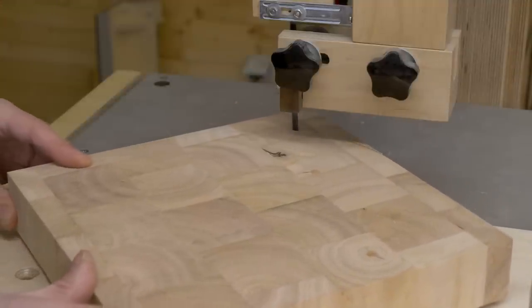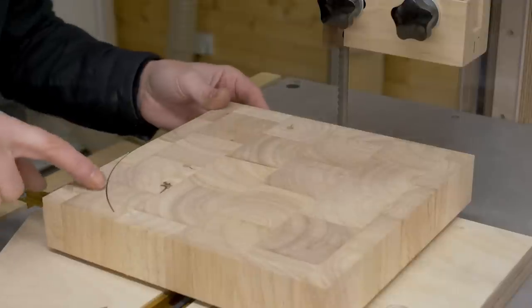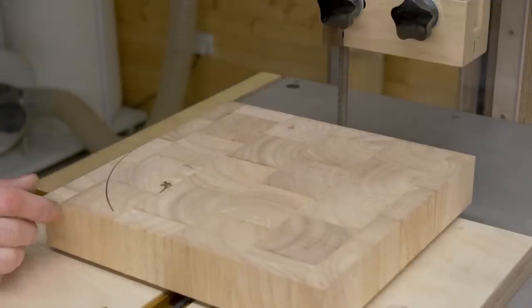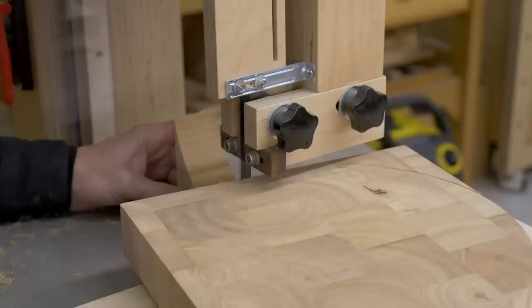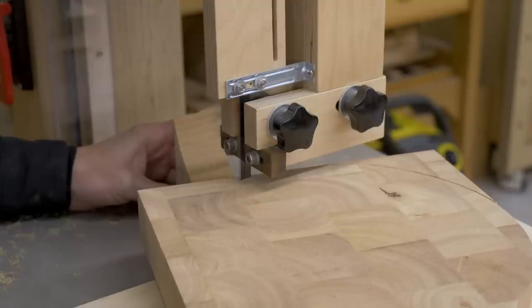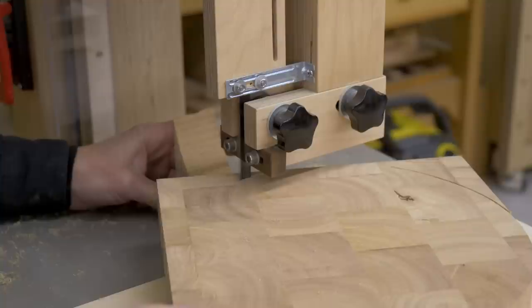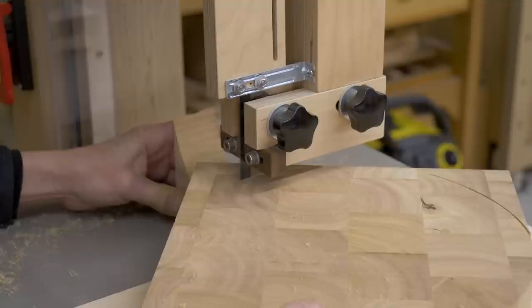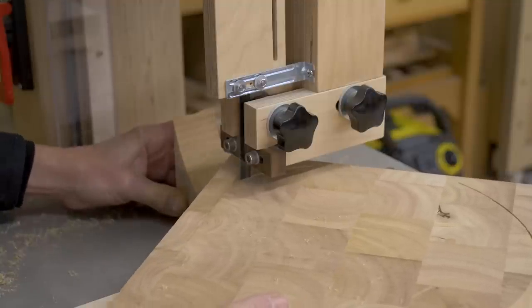When trying to cut the table I realized that with such a small blade I won't be able to cut wood this thick, so I swapped the blade with a larger one. Still, it's difficult for the saw to cut a circle in a 45mm thick workpiece with end grain and with a relatively small radius, but little by little I get it done.